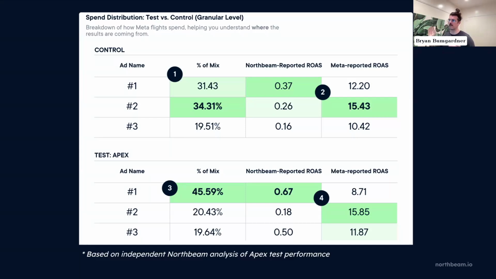So when you turn Apex on, we have proof based on how the spend was distributed that this is kind of what was happening underneath, right? This is not to say that the Meta reported ROAS is not accurate or that the Northbeam reported ROAS is accurate. This is not saying that. This is just demonstrating how the spend was being distributed across the campaigns.